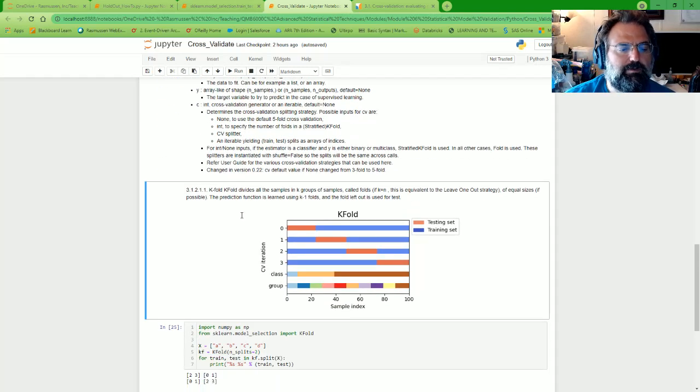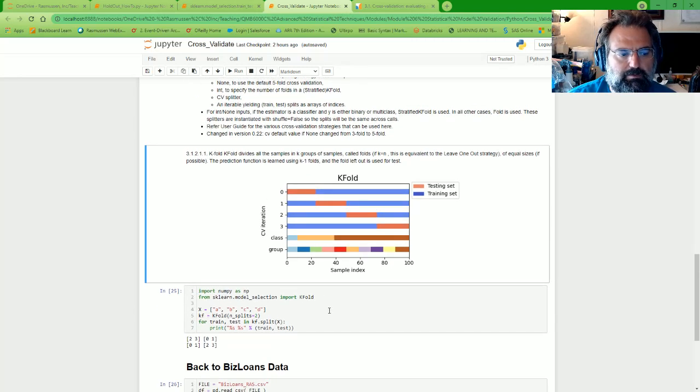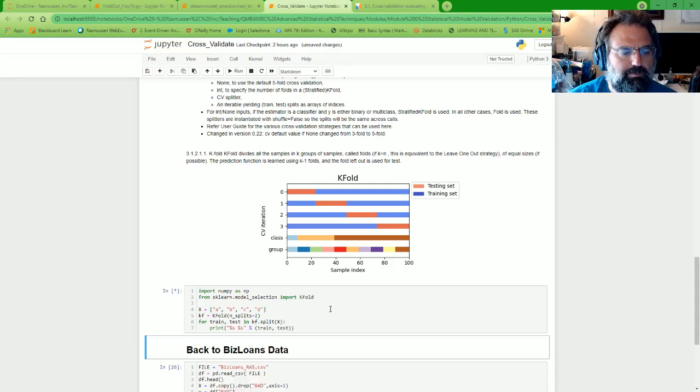So this is a visual representation of what I've just said, and it's the same image we saw earlier. So the basic idea here is that you are taking a portion of your data, holding it out on each one of the iterations, not the same one. You never test on what you're training, or you never train on what you're testing with for a given iteration, but it does vary across each one of those iterations. So a representation of that is here.